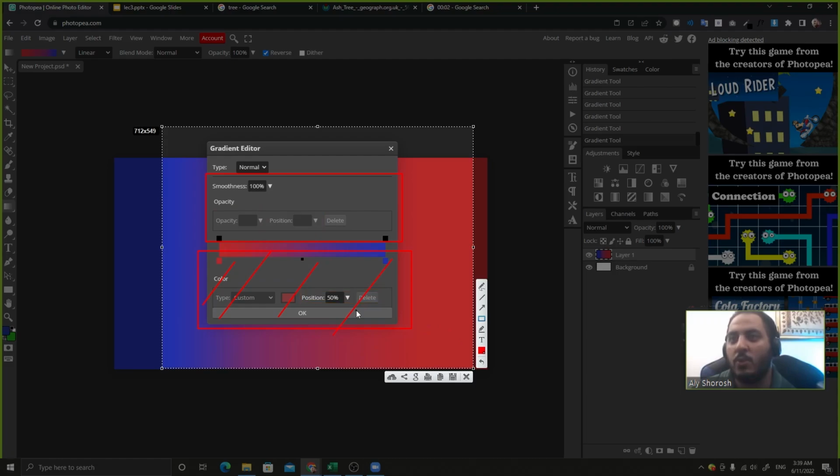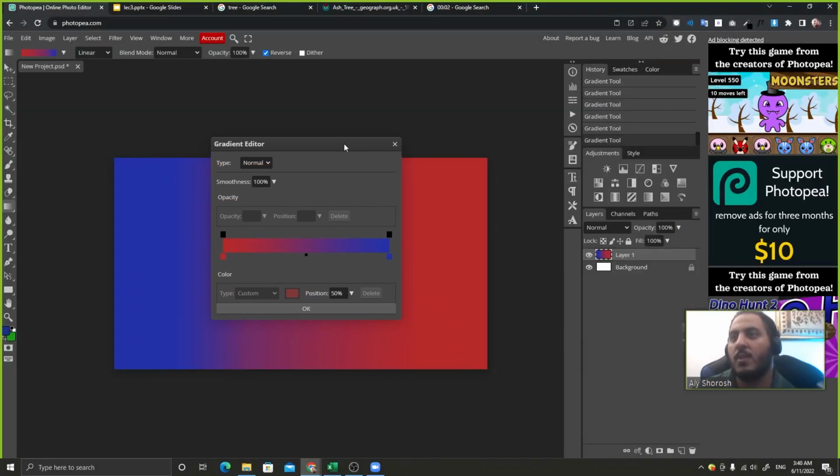So the only difference between this area here and this area here is that this area has a color and this area has an opacity. So don't panic, it's very easy, inshallah. What happens here is that we have boxes. The first box, when we click on it, says 100%. And let's click on the other box here.